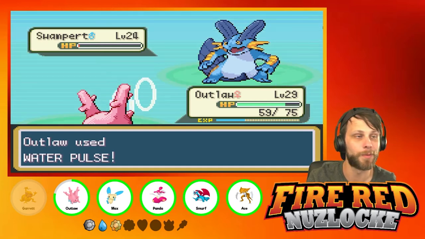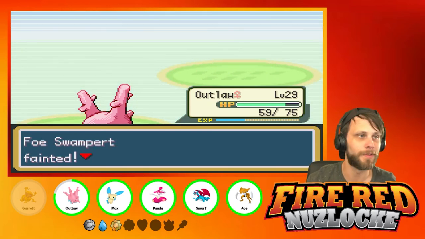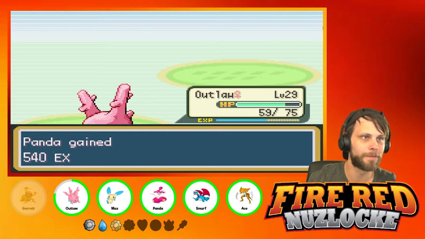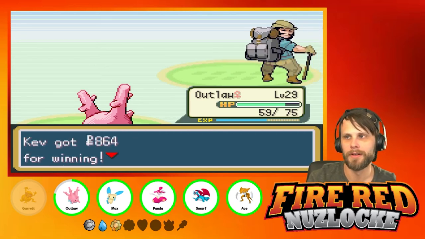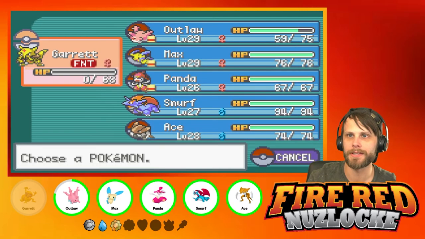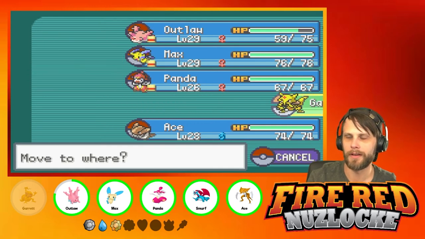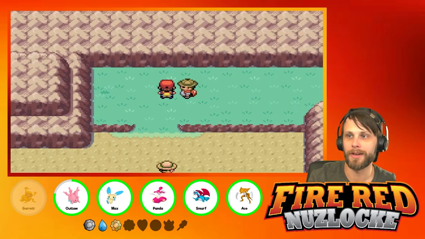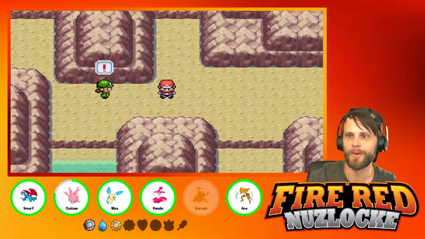I hate Swampert. Swampert and Clefable, you two are the worst freaking Pokemon on the planet. I hate you both. Alright, we are not going back yet. Garrett, I am so sorry. I did not think it was gonna one-shot you.